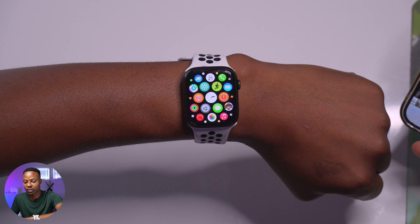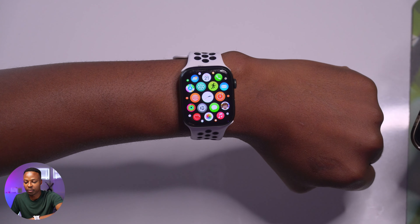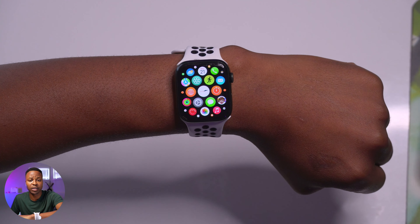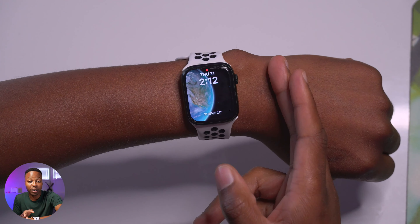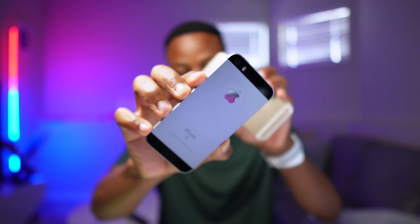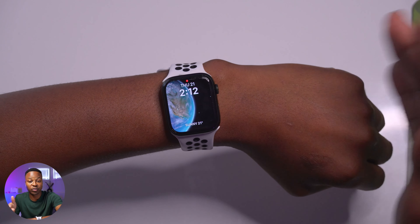In terms of what's new with this update, Apple told us that watchOS 9.6.3 includes bug fixes and some important security updates, and is recommended for all users. An important thing to note is that if you have an older iPhone — iPhone 8 and later — or an iPad third-gen and newer, and your device hasn't been updated, if it's not on iOS 16.7, there is an important security issue you need to know about.